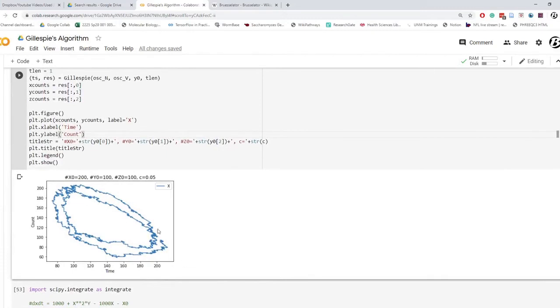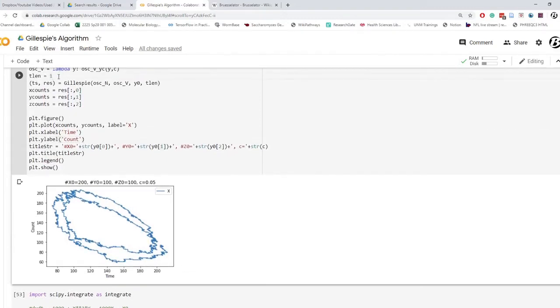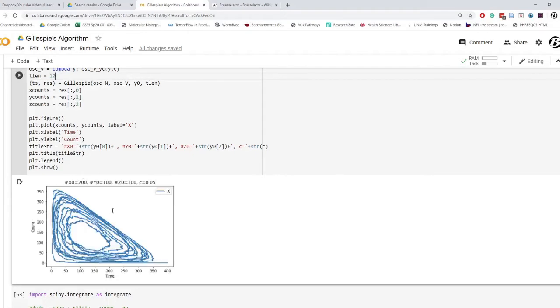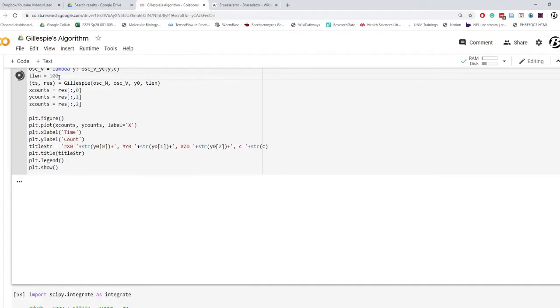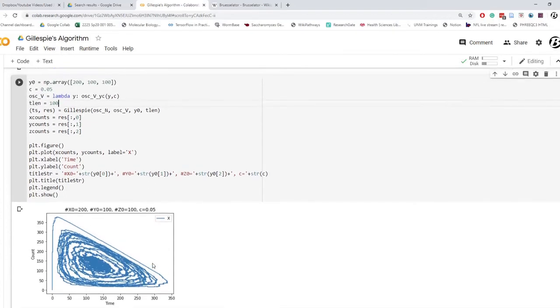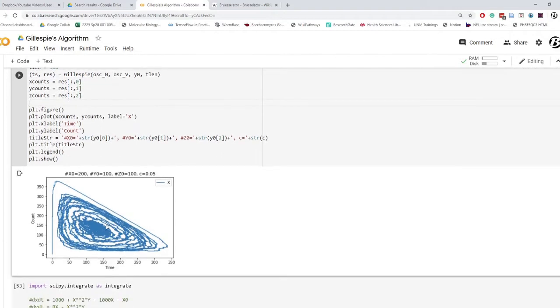Okay, so we see some sort of thing form. Let's go ahead and increase our T length. And yeah, you can start to see this Brusselator triangle thing start to come in on itself. Let's increase it some more. Nice. Okay, cool. So we're getting a new starting point each time, probably because we're running the reaction randomly, right, each time based on Gillespie's algorithm that we defined in my first Gillespie video. But no matter what we start with, it looks almost like the same shape.